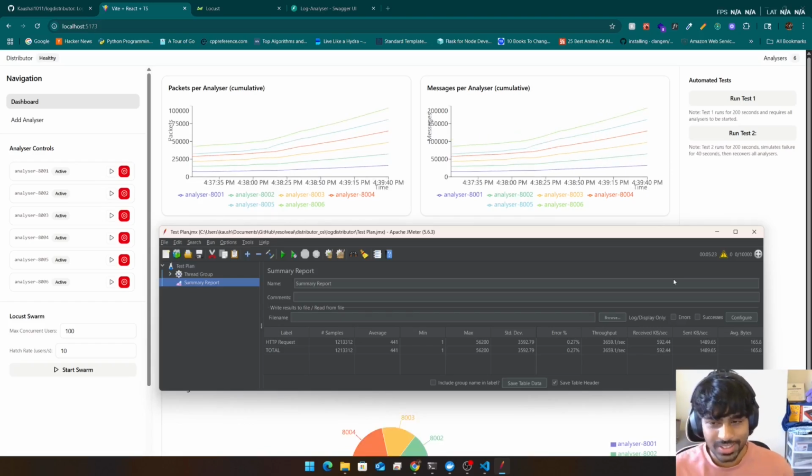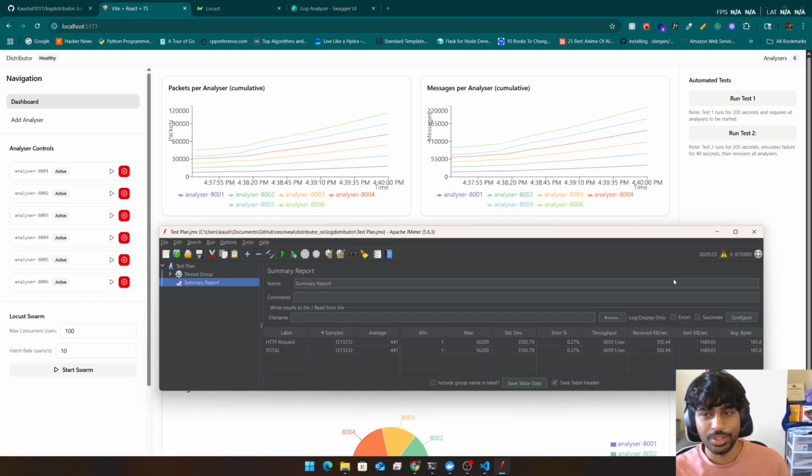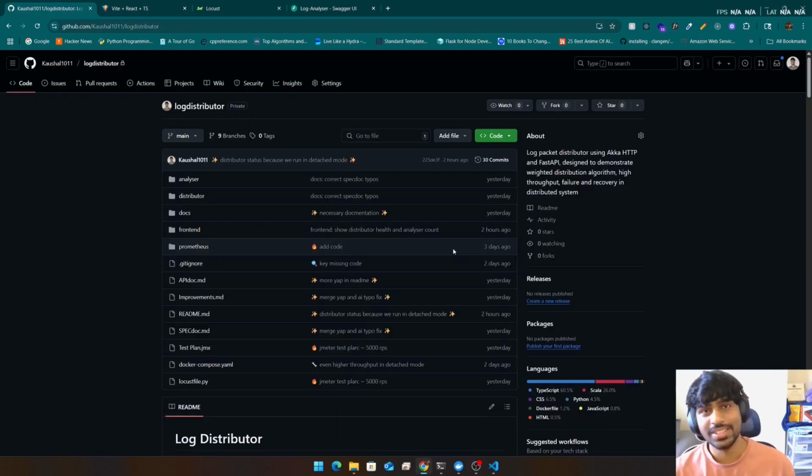One more key thing to notice is that even after I have stopped the load on the distributor, the messages are still being assigned. This proves that the mailbox has a lot of messages that weren't routed under the load. So now the distributor is trying to clear the mailbox of all the requests that are still pending. Those were the tests that I wanted to show.